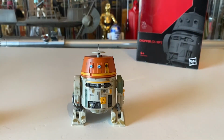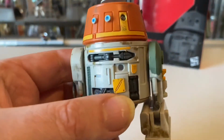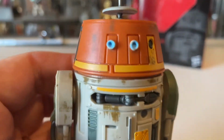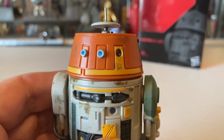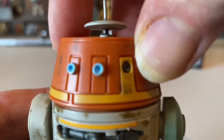Well, here's C1-10P out of the box, or as we call him, Chopper, which is his nickname. Oh, he's a tiny little fella, little droid. Brilliant. I've got many Rebels characters, but this guy I just love. Always thought he's a brilliant looking figure. And first we'll have a look.